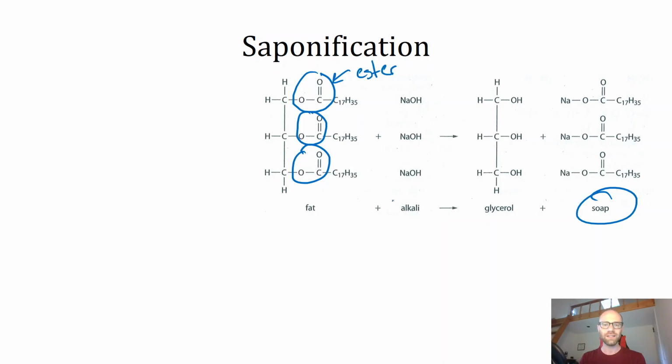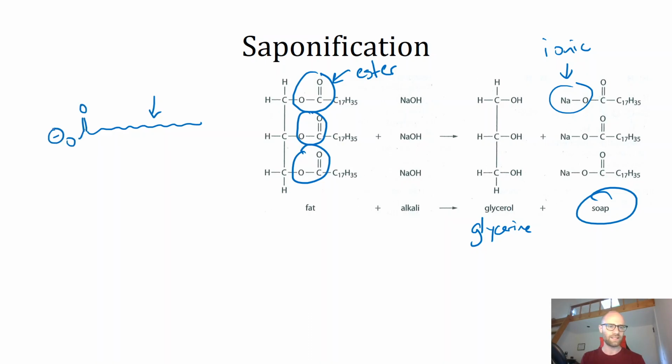And to react the esters away, we use strong base, sodium hydroxide. What you end up with is this glycerol, sometimes called glycerin. If you've had any in your soap, usually makes your skin really soft. And then we have our soaps over here, and this bond is ionic, just to not be confusing with it. So a fat plus a base makes glycerol plus your soap. And the way the soap works is you have this big long chain of 17 carbons, and then you have this double bond O, and that's got a negative charge.